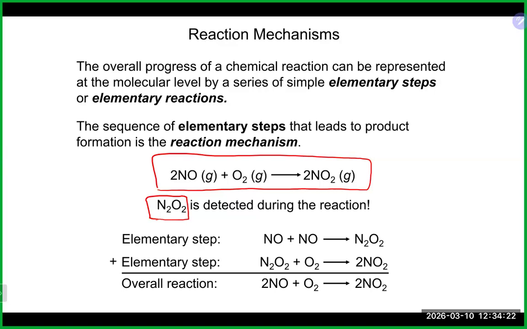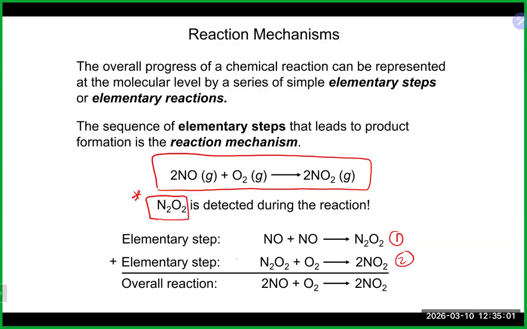This is very similar to everybody's favorite thing from Chem 50, which is Hess's law. We add up all those little equations, put them together, switch them around, and all that kind of stuff, right? To try to build one overall reaction that you're looking for in terms of the energy. And that's the idea here. So one proposed mechanism is an elementary step, our first step, where two NOs come together to form N2O2, which might explain why it is detected in this reaction. Then a second step where that N2O2 gets used up to make the NO2.